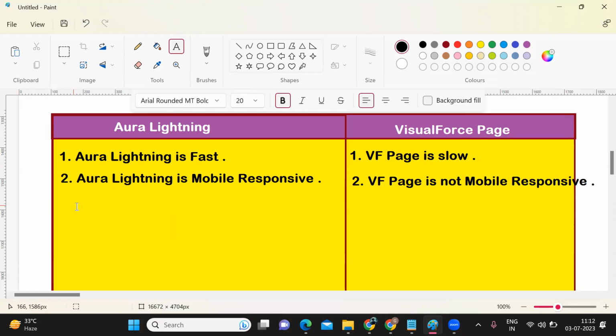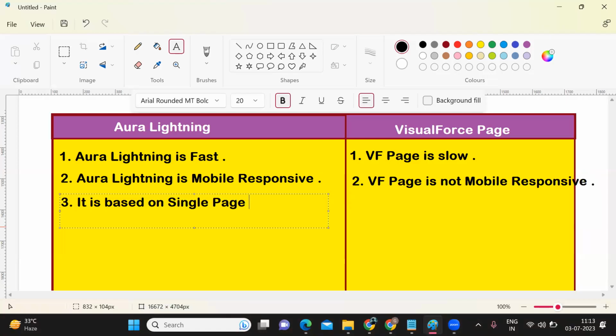And aura lightning follows single page architecture, and visual force page is based on multi-page architecture.